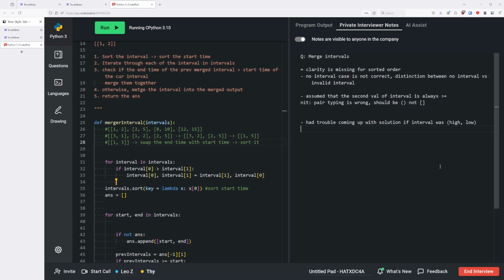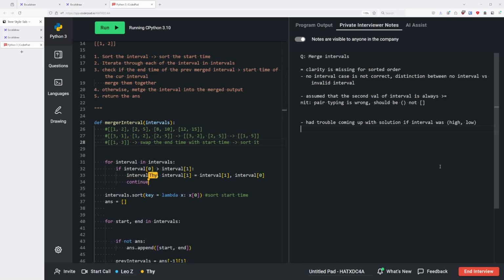So since here, I think this would work for this one, but if we go to the next intervals, when we swap them, I think we would continue with the loop, right, to check for the next interval in the interval list.